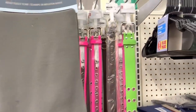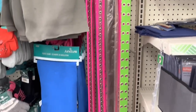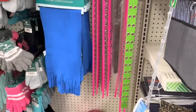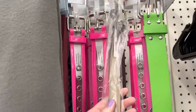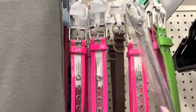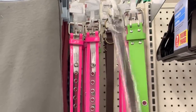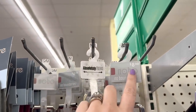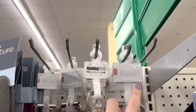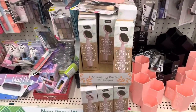Look at these belts. If you need like a fun neon belt for the kids, look at these. Look how cute. Oh my gosh, and look. That's just a little brown. If you need a nice brown belt for $1.25, check out your Dollar Tree. Riley just noticed it was $8 and you're gonna get it for $1.25.